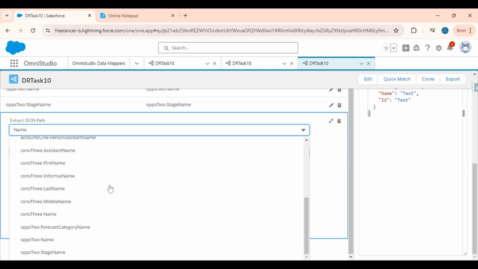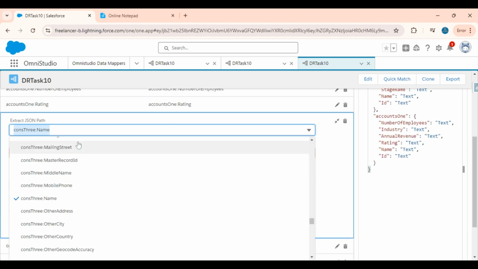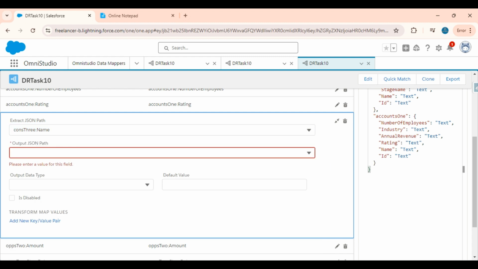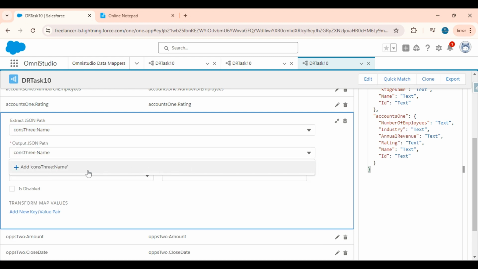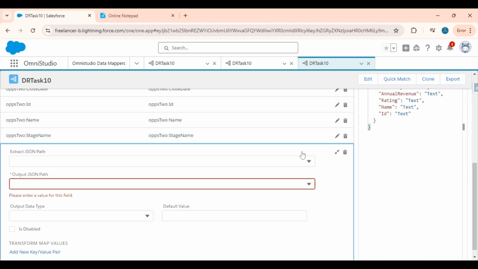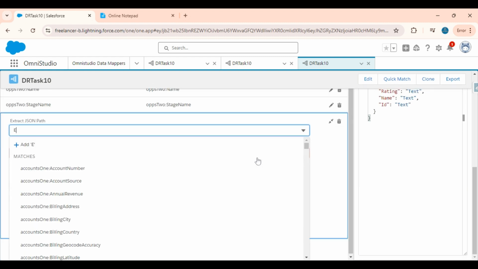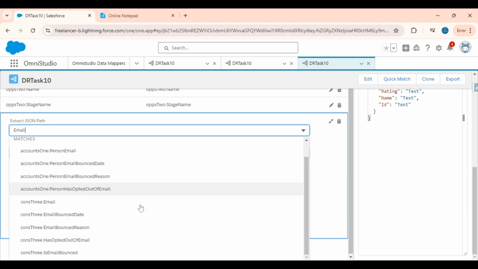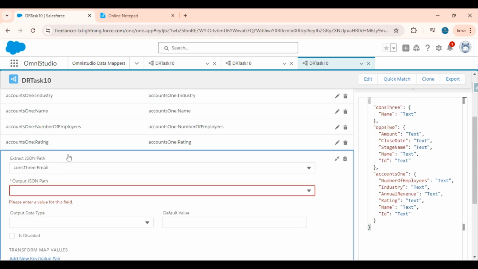Okay, cons3, name, output JSON file, give the same path name and type email. So we got the cons3 email.